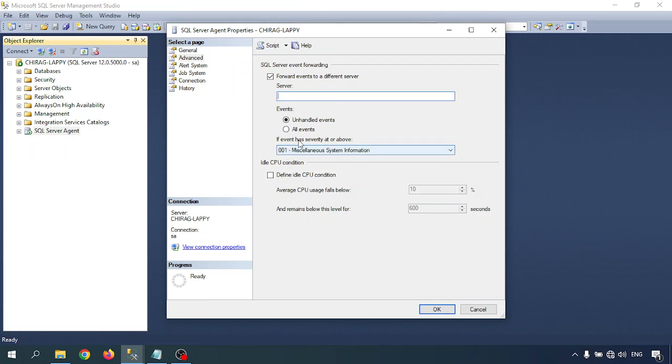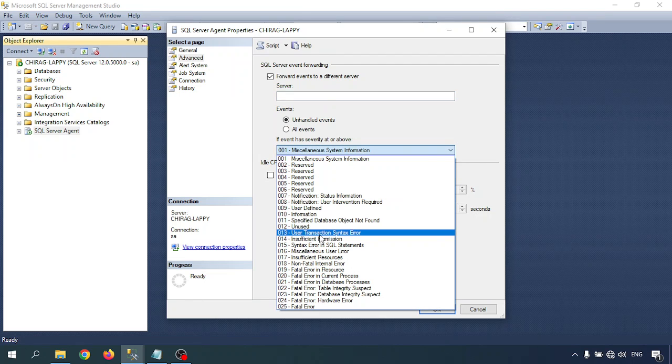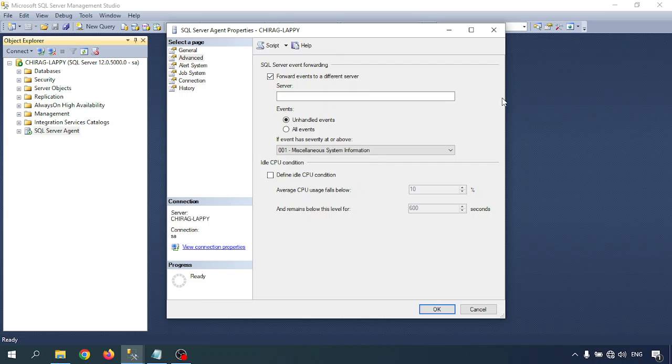These are the list of the events you can capture: fatal error, database fatal error, hardware error, database integrity suspect. These are the categories of the error. If you want to forward them to the centralized server, you have to check this one.